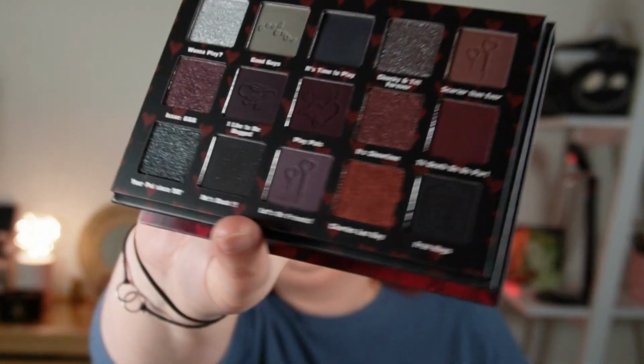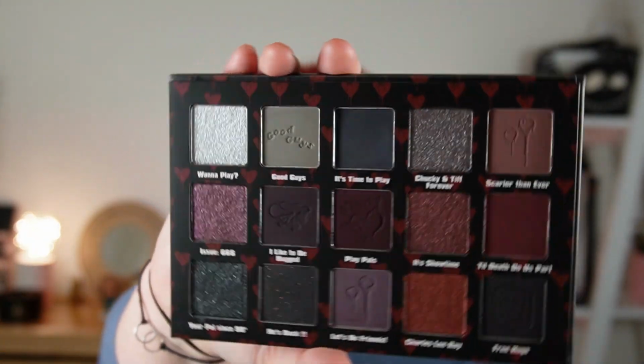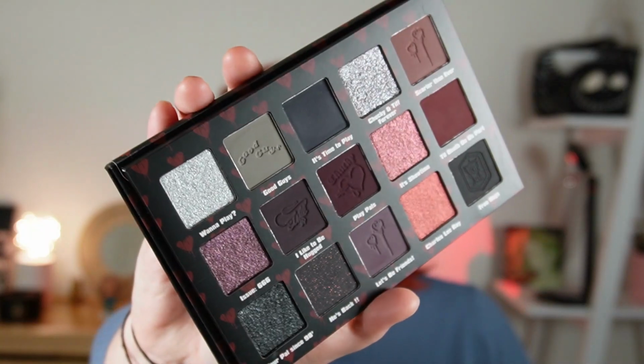And then of course we have the Chucky palette, and I think it's called Crazy in Love. This is what it looks like. See what I mean by thinking it was very one-dimensional, but when you actually see it in person, it's not. There's a lot of different tones in there. So I think what we're going to do is put the blush on and the lip, see what that looks like, and then make a decision on the actual eyeshadow. So we're going to start with blush first. I am going to dip into this one.